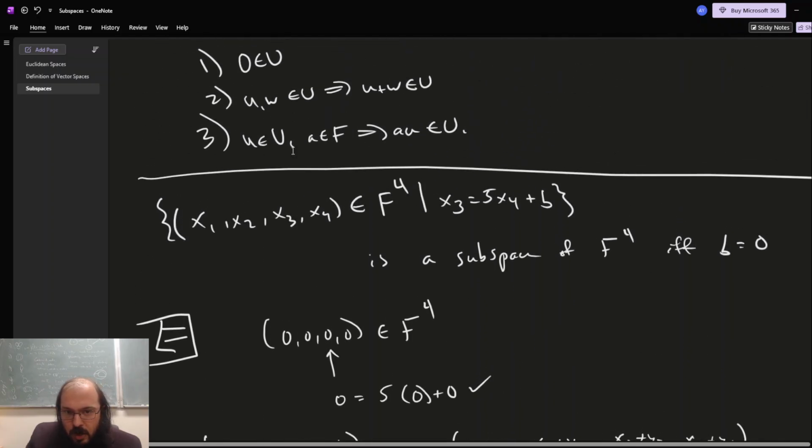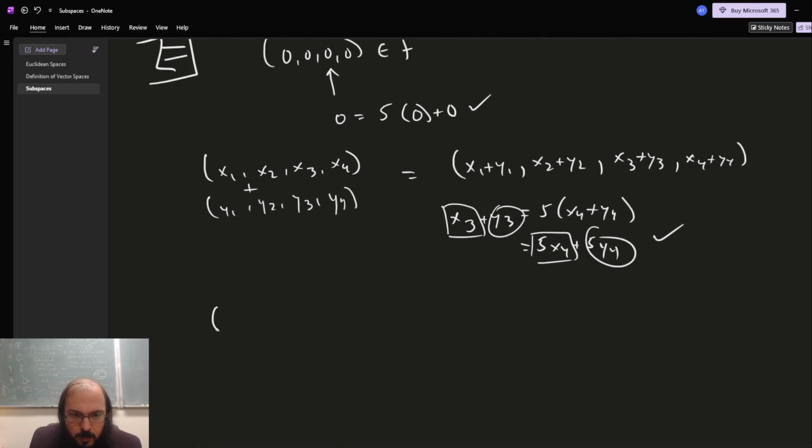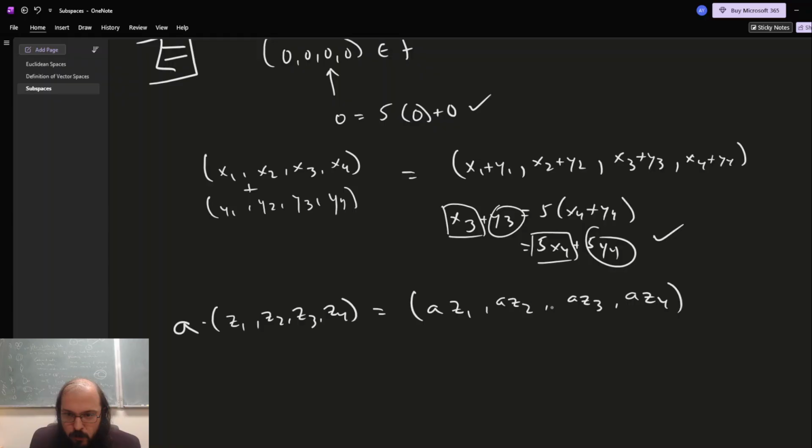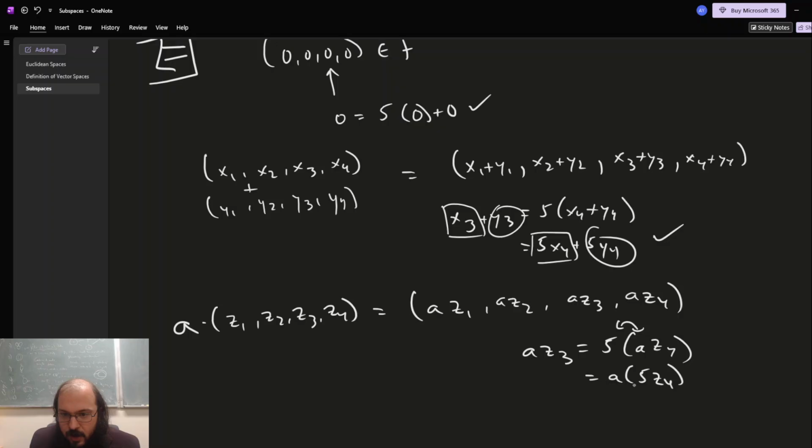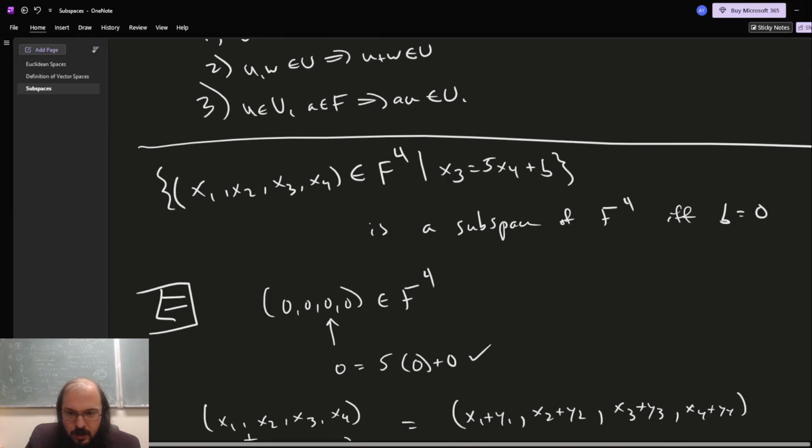Lastly, I have to see that it remains true if I do scalar multiplication. So if I take, let's use a new letter, z1, z2, z3, z4, and I multiply this by some a, we know this has the effect of multiplying every entry. And now, is it still true that the thing in the third coordinate is equal to 5 times the thing in the fourth coordinate? And the answer is yes. By just using our axioms to multiply this and then use commutativity and then pop it back out again, I can cancel this from both sides and see, since z3 is equal to 5z4, a times z3 is equal to a times 5 of z4. And so we checked it. Right, that gets the third condition.